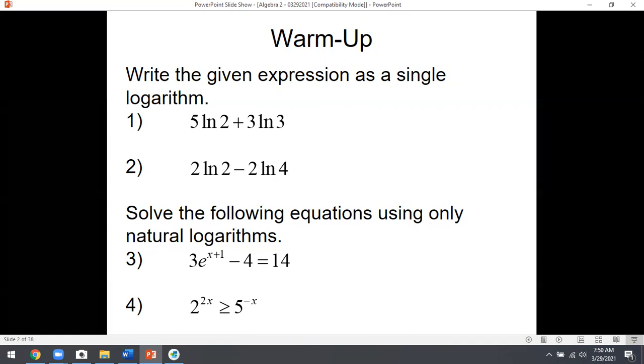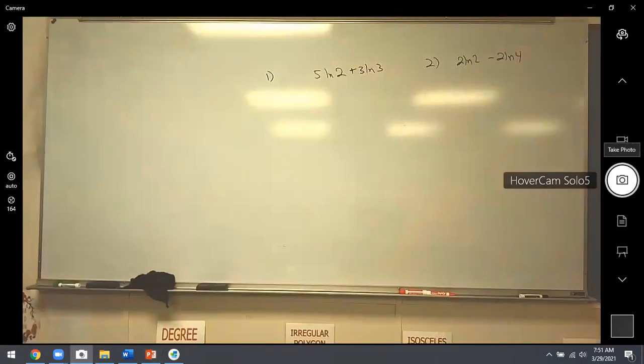In fact, the directions on this one are to write these as a single logarithm, and a fancy word for that is to condense them, to put them into one single log. This is a good skill to have regardless, because sometimes you've got equations with a log plus another log, and you might want to put them into a single log. I'd rather work with one log than two or three separate logs. So that's what you always want to condense for. But today we're doing a specific number, so let's see what we can do with these problems right here.